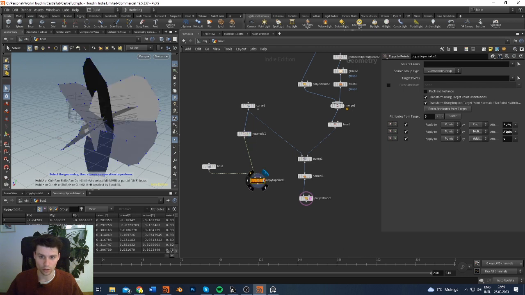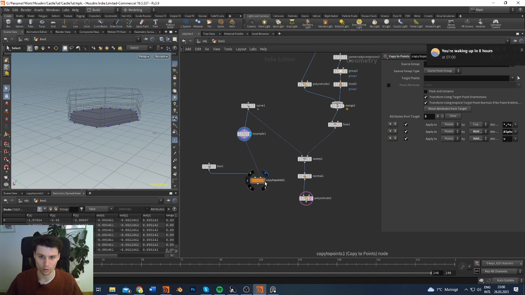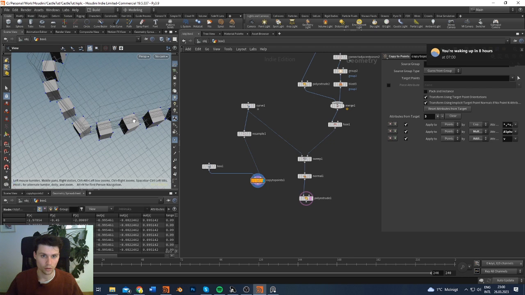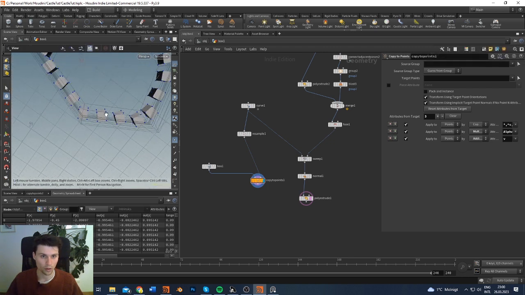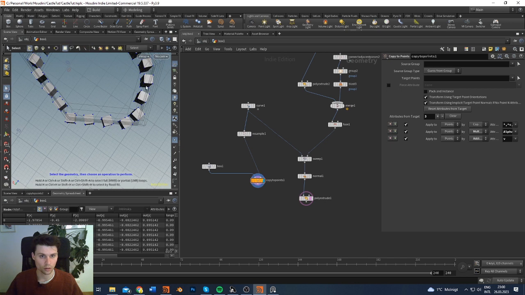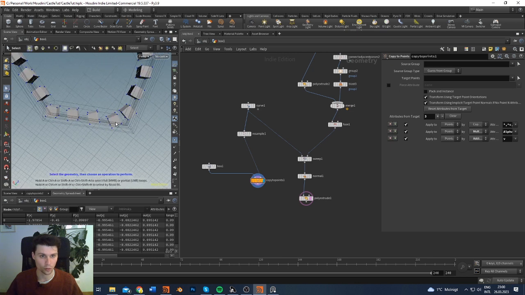So now what we did is we scattered this. Now we gotta switch that around. I want the box on the splines. There we go. So okay, now you can see it's a bit rotated weirdly, like you can see they rotate like so. But we want them obviously to be straight on the wall.